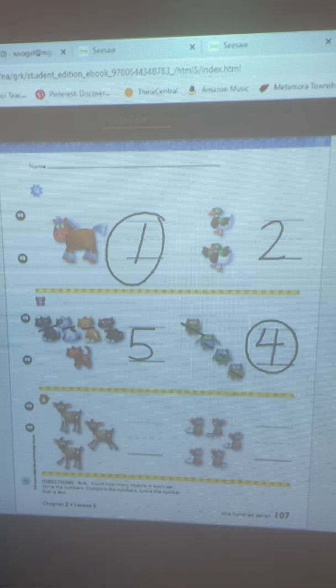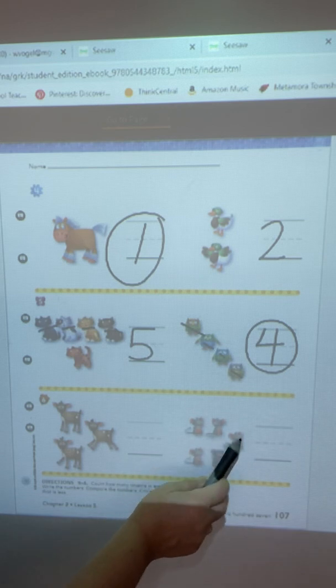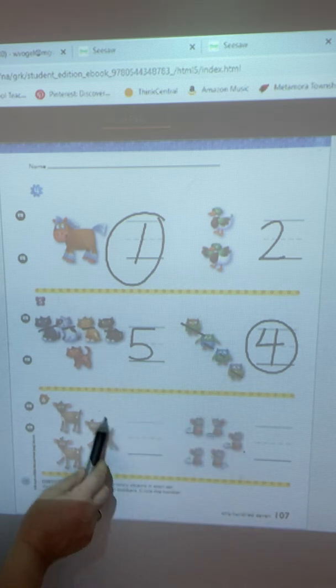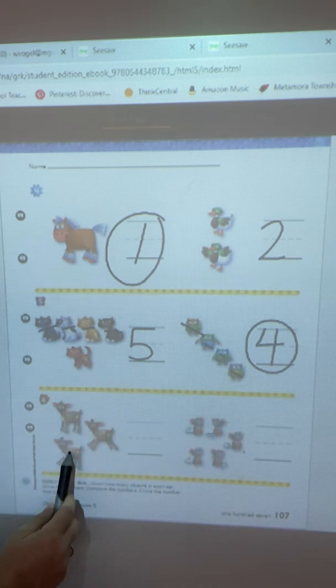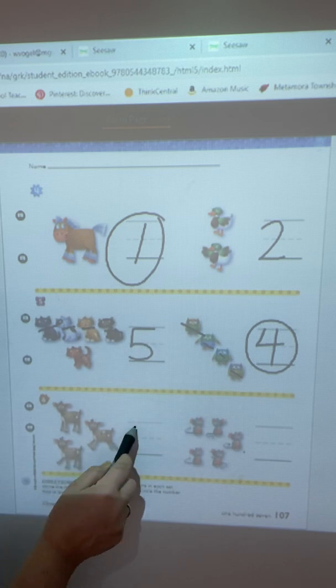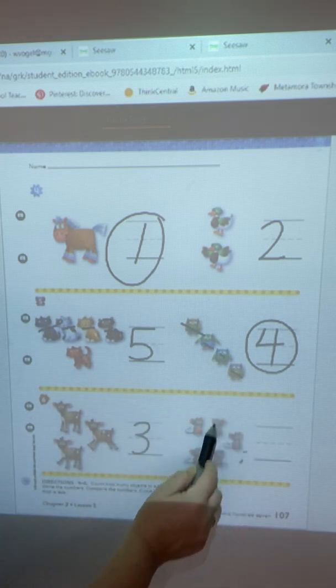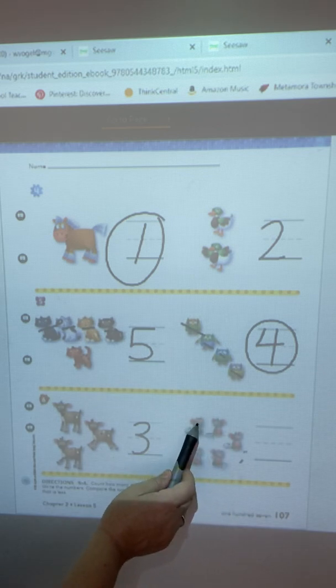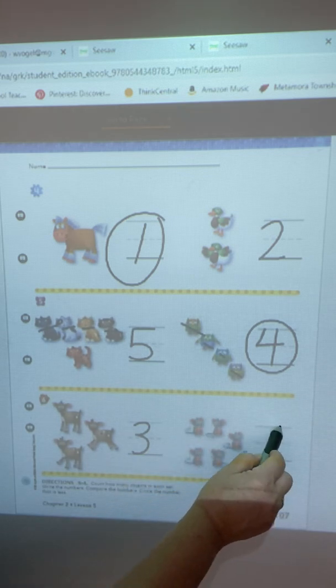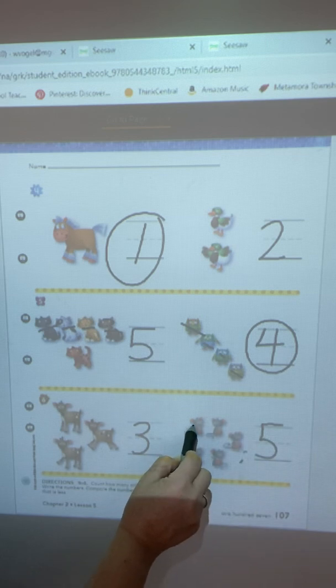with mice. Do you see any patterns? Maybe. Do you see this set here? Looks kind of like that. 1 in the front, then 2. 1 in the front, and then 2. Okay, 1, 2, 3. Well, we knew this is like a 3, so 1, 2, 3, and then 4, 5. So there are 5 mice, sorry.